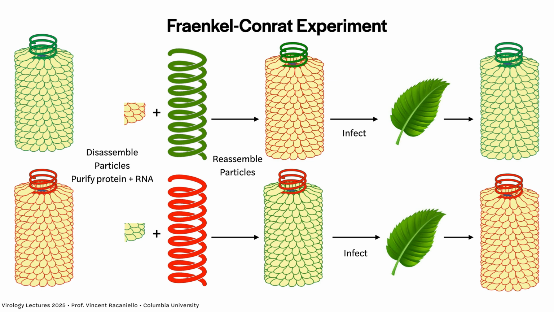So they separated the green and the red coat and RNA, and they co-mixed them. They took green RNA and mixed it with red coat protein, and red RNA and mixed it with green coat protein. They took these reconstituted particles and infected tobacco leaves with them, and the virus that came out, the coat protein always matched the RNA. The green RNA always gave rise to green coat protein, and the red always gave rise to red coat protein. So again, the genetic information of the RNA virus is in the genome. So, 2 classic experiments.